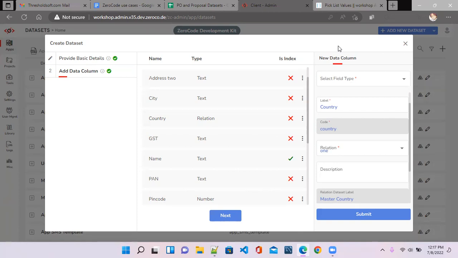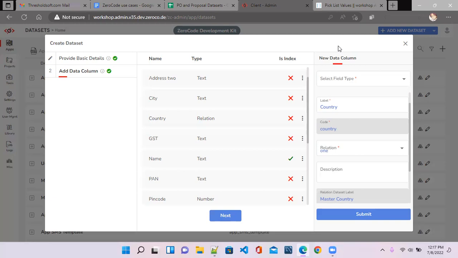So in the relation, many will come, and in the relation data set label, educational details, and the field will be student only, not students, because it is one. Okay, what about the other data set? Yeah, the same thing will be for the employee also.